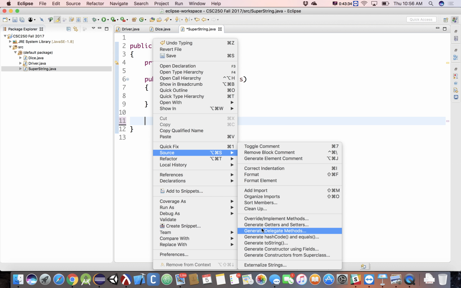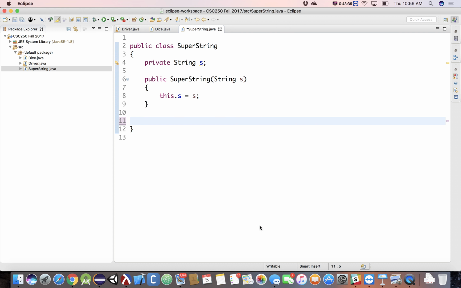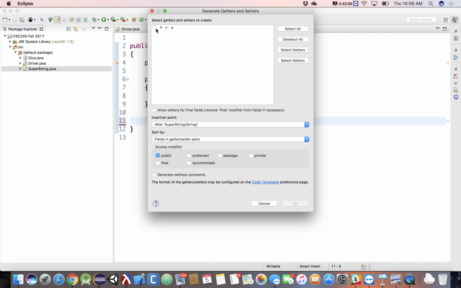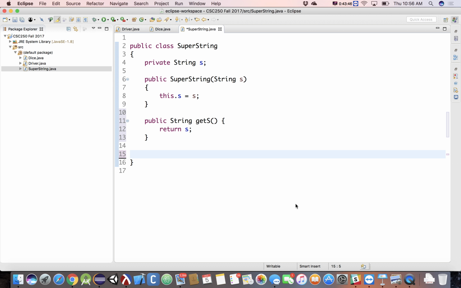generate getters and setters. We'll go ahead and choose the s, and we just want a getter. And let it write it for us. That might have taken more time than it would have taken just to write it by ourselves. But if you had 10 or 20 fields up top, certainly we just saved ourselves time by using the generate getters and setters thing. Okay, but I chose just the getter of that. So that gives us public access to a private member of the class.